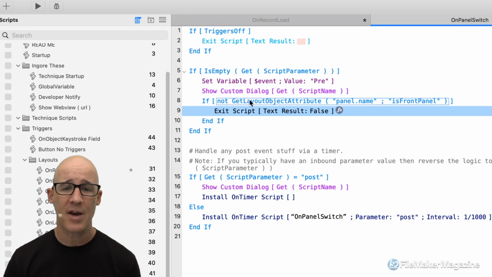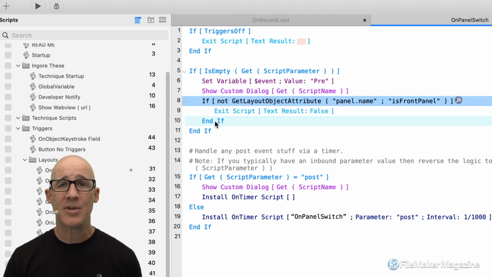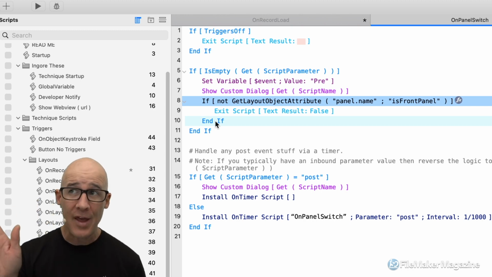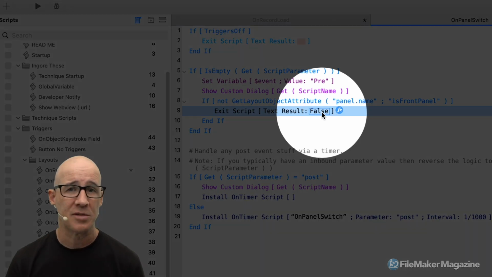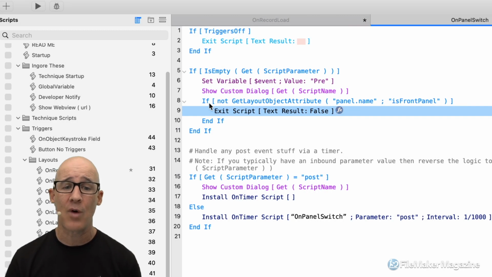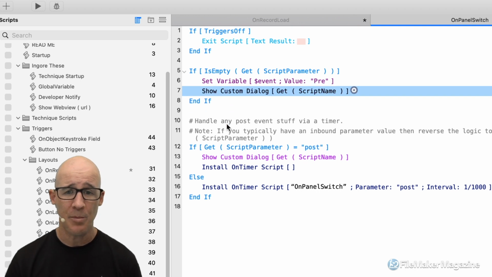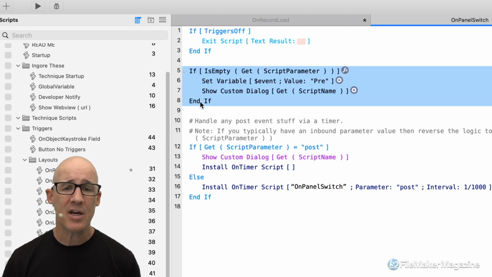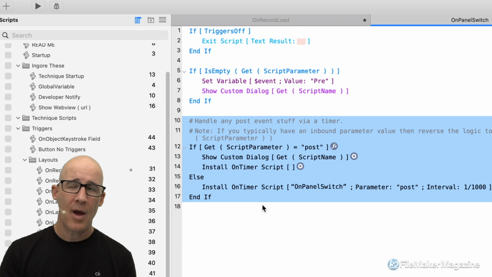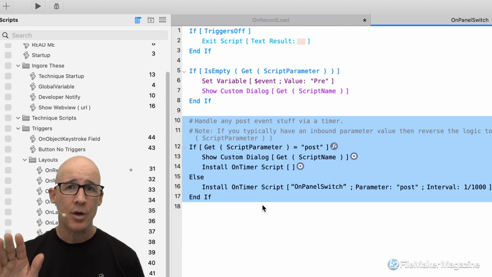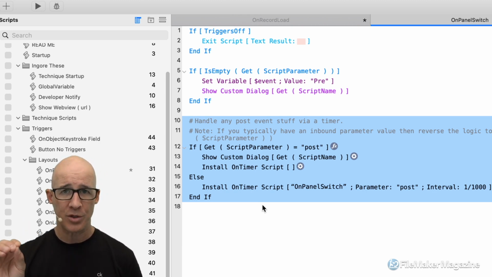In my case, I work with the name. If the name matches anything other than the first panel and these other conditions aren't met, then I exit with a false, meaning no, you can't go to any other panel. So that's a really creative way that you can use script triggers. But given that everything in here is the trigger itself, whether it's a pre or a post, this is how you handle setting up any pre-trigger to also support a post trigger.